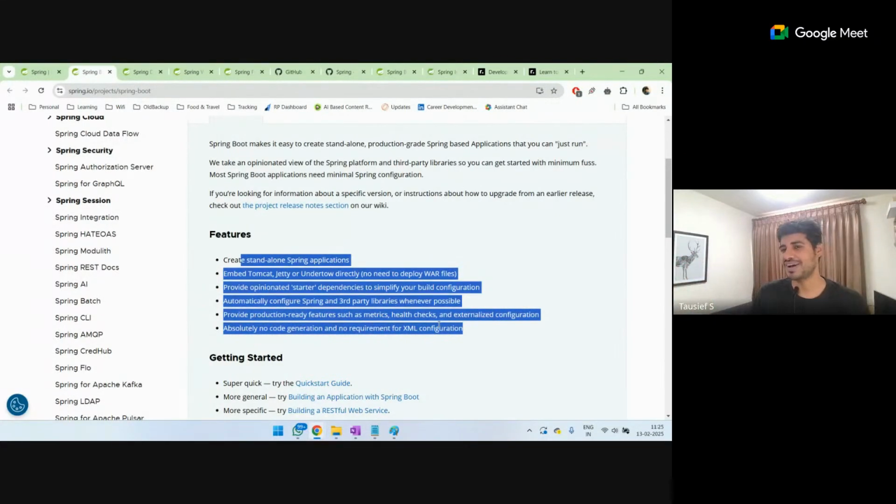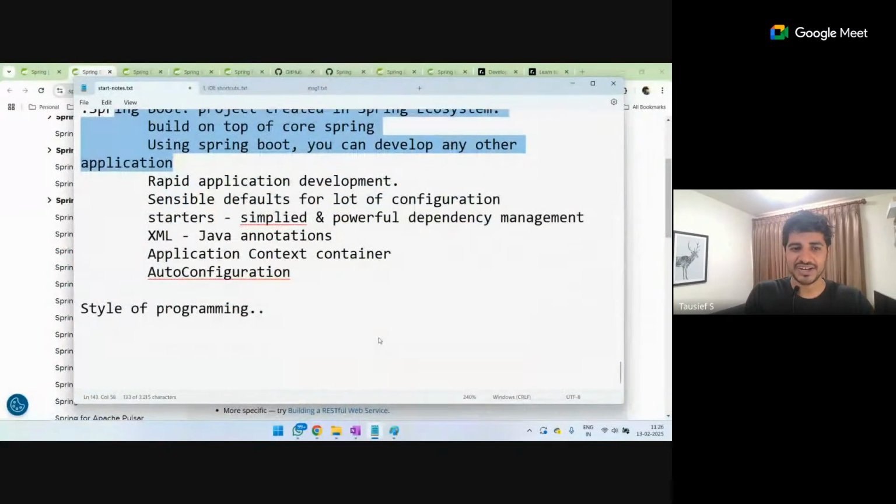So it just picked up in the market like anything. And nowadays, the Spring Boot term is more popular than even the Spring term, because it just goes fast. That's amazing, right? So this is where Spring Boot started being hugely adopted.